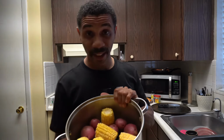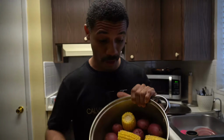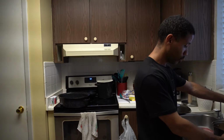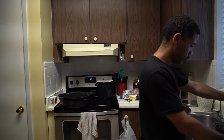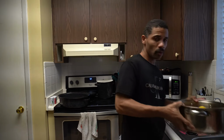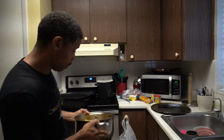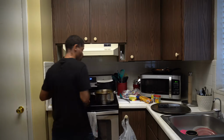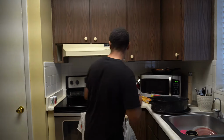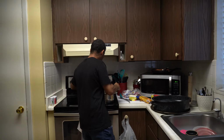Okay, now the next step we're doing is we got the corn and the potatoes, and we're gonna add some water inside of here and boil it. That's the next step. So we got the water inside of here. I don't know if y'all can see that, but that's your water right there, and we're gonna boil it. This pot right here is gonna be where everything is gonna go when I bake it at the end. Right now, I'm letting the crabs simmer and boil.